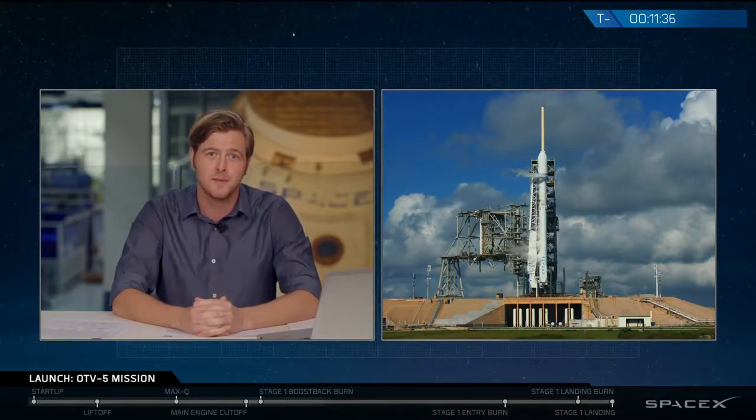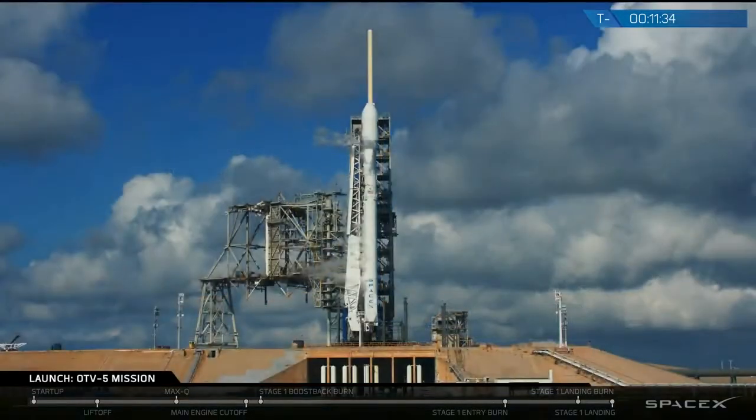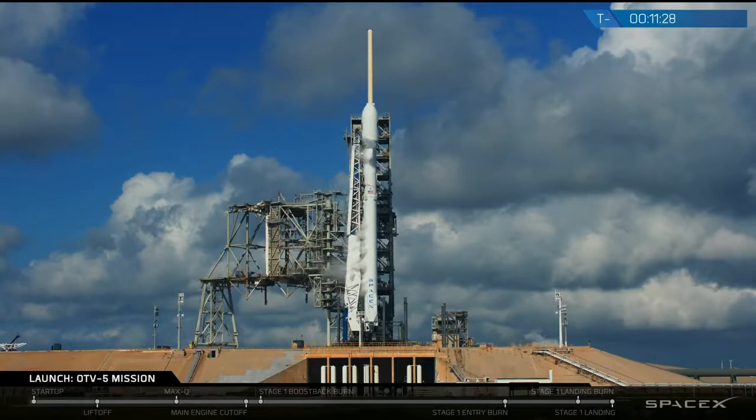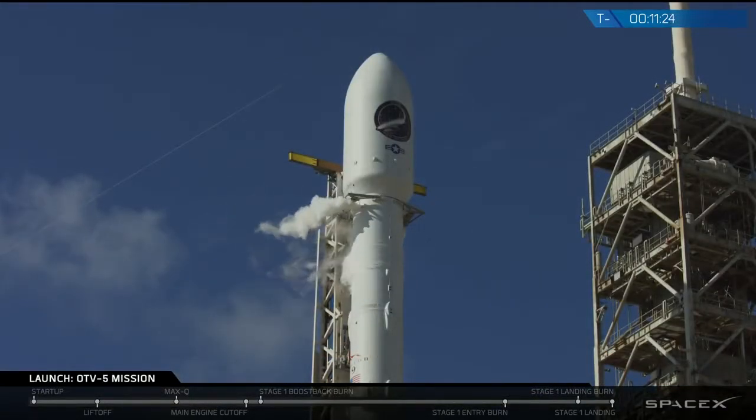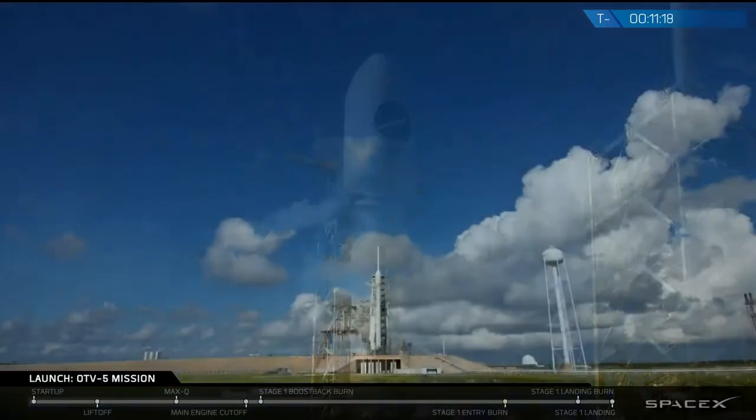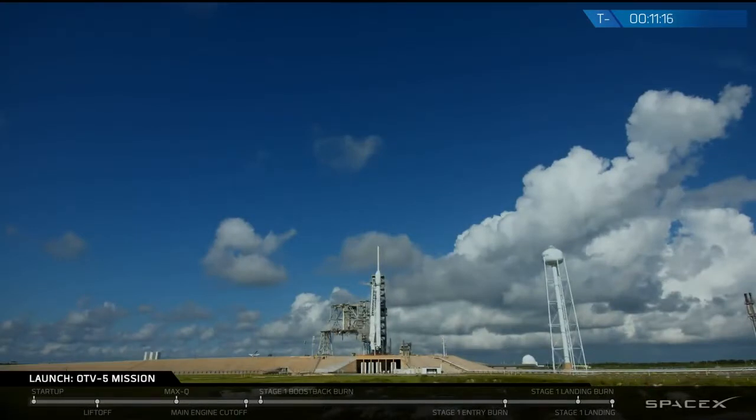Air Force. The primary objectives of the Orbital Test Vehicle are twofold: to demonstrate reusable spacecraft technologies for America's future in space, and to operate experiments which can be returned to and then examined on Earth. For today's mission, we will also be attempting to land and recover the first stage. We'll continue to cover this secondary objective once primary mission coverage has concluded.